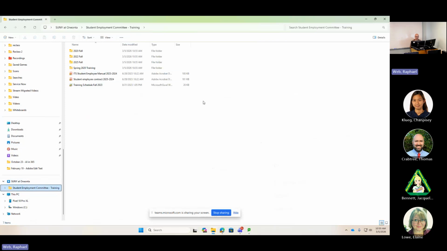And now my files from that folder are now available to me in the File Explorer, and I can engage with them outside of Teams with the installed applications that I have instead of engaging with the applications within Teams. Any questions about syncing a folder from your Teams to your computer?